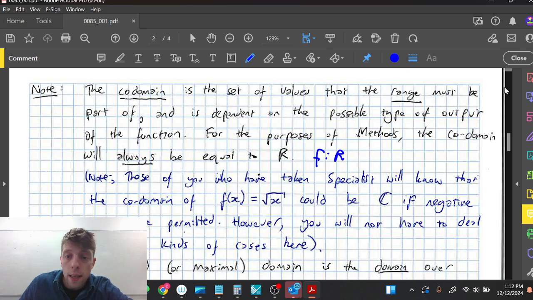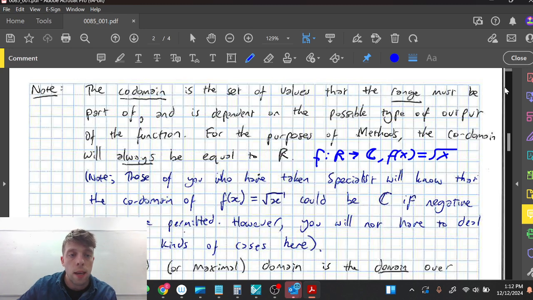So we're going to accept real inputs, and we're also going to accept complex outputs. So it might say this, in which case we're saying that we're allowing complex solutions to this equation. We would need two-dimensional axes to depict these solutions. You don't need to worry about that.